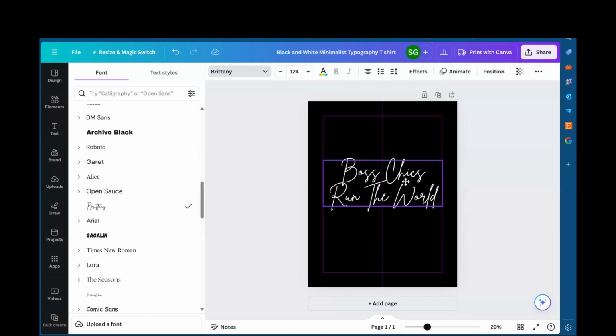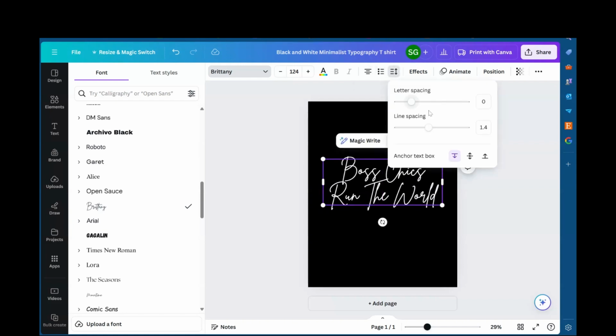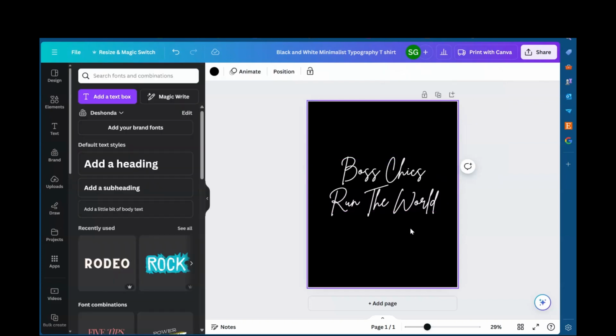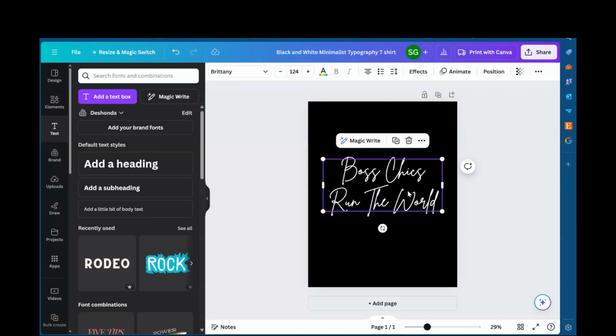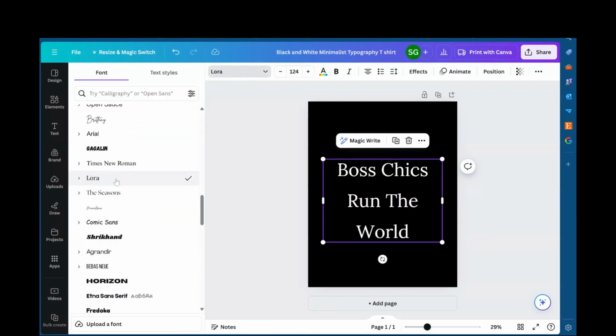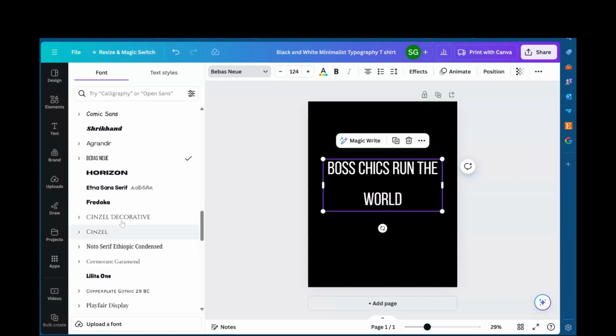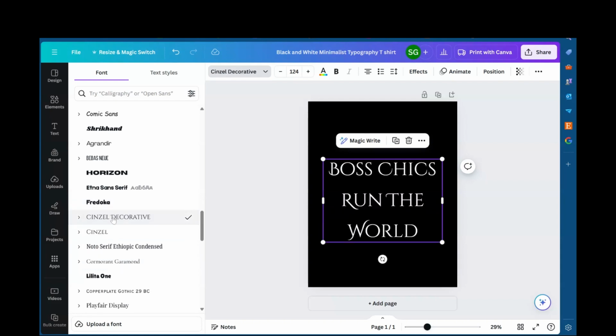You can do cursive. If you don't want the words touching each other, you can go right here, click this, and click line spacing, and then we can move it up a little bit, move it down a little bit. And so you can have it like that. There are so many fonts you can go through and see which ones you like the best.